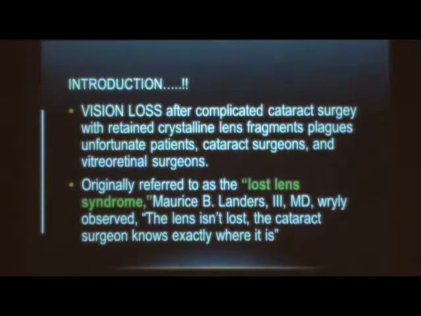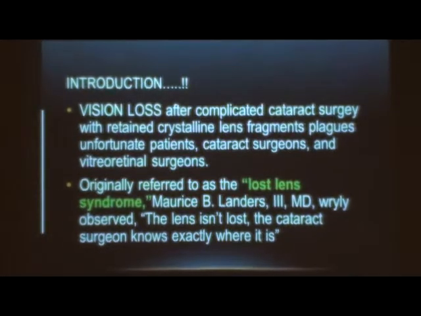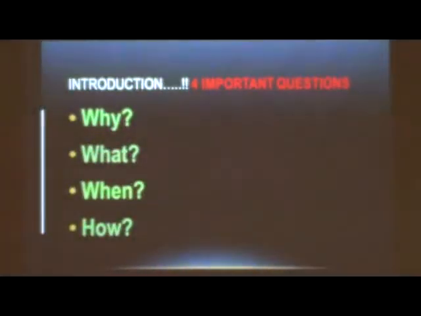Vision loss after complicated cataract surgery with retained crystalline lens fragments plagues unfortunate patients, cataract surgeons, and vitreoretinal surgeons, originally referred to as the lost lens syndrome, described by Maurice Landers. However, the lens isn't lost, the cataract surgeon knows exactly where it is. So I think there are four important questions.